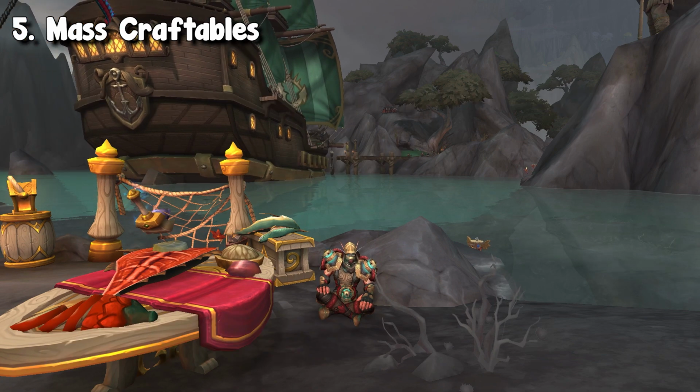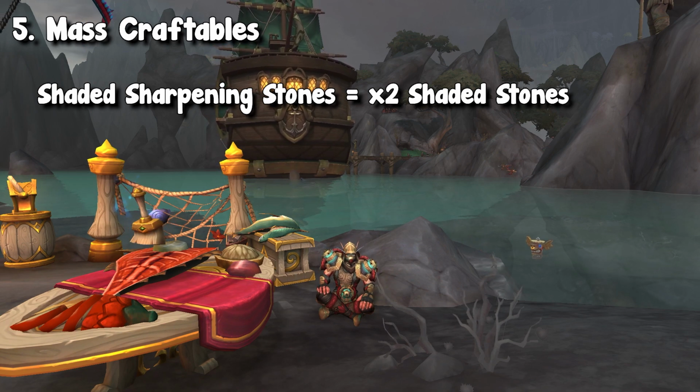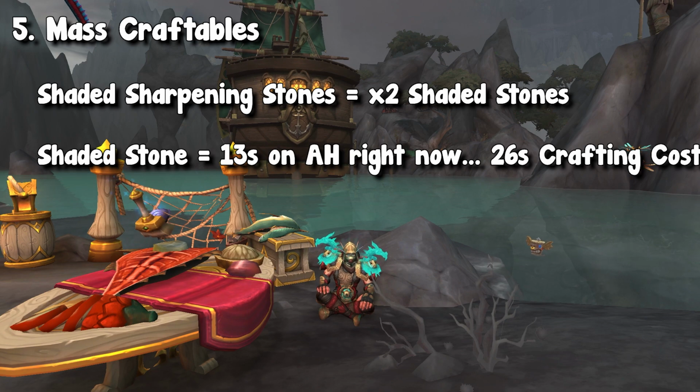So any sort of these items, for example, the shaded sharpening stones, I believe they're selling for about 1.5 gold or something along those lines, but their crafting cost is literally like 30 silver. So yes, once again, you're not going to get rich overnight, but if you're somebody who leaves the computer anyways, might as well take advantage of those AFKable minutes.